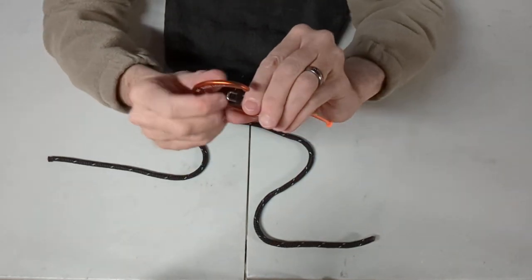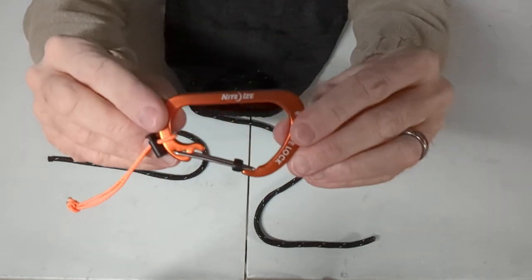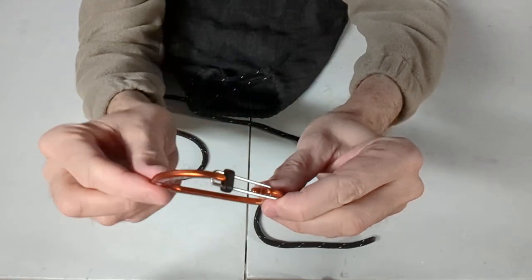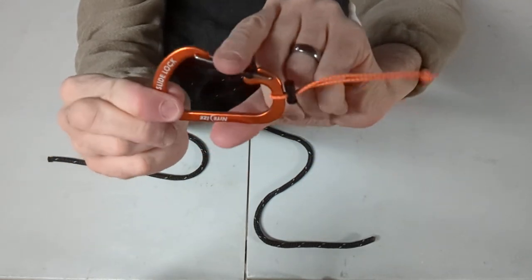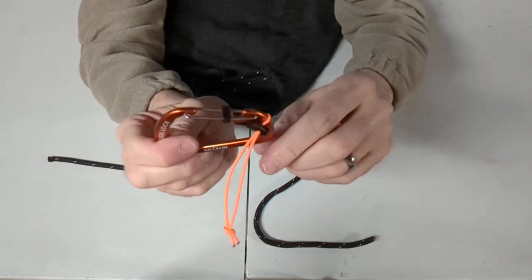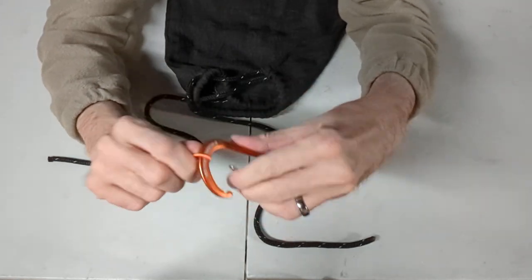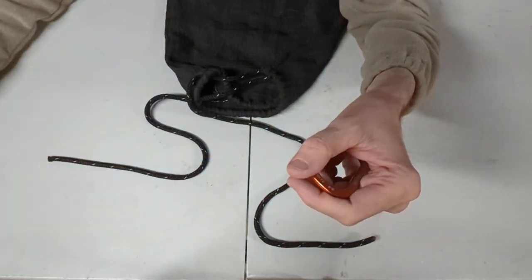I'm going to use this one for the AT — a couple reasons. It's fairly light for a carabiner this size. This is Night Eyes — that's the brand name, and I'm not affiliated with them. This is Slide Lock number four size. It's called Slide Lock because it has this little black rubber thing that slides up and down. Once that's in the down position, this won't open anymore. I got to slide that up in order to get the gate open again. So it gives you a little bit of extra security and peace of mind. It's also fairly sturdy aluminum. This is a Cord Lock — you may remember this from my episode where I showed you how to make an Ursac rain cover. I just keep it on the carabiner so it doesn't get lost. We're not going to need that for this project.